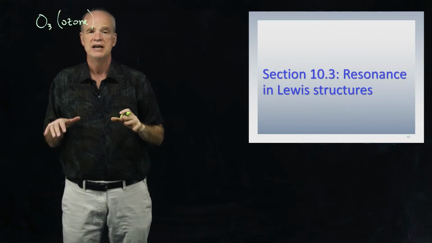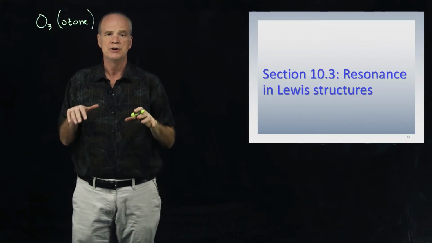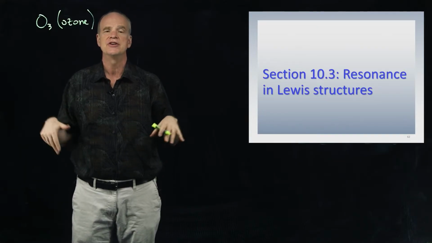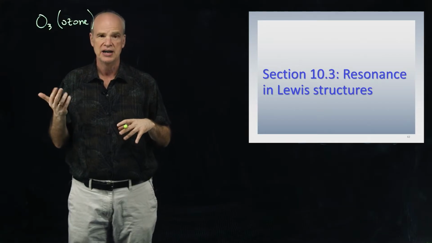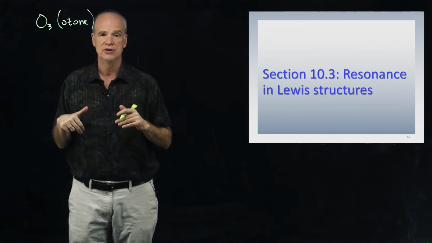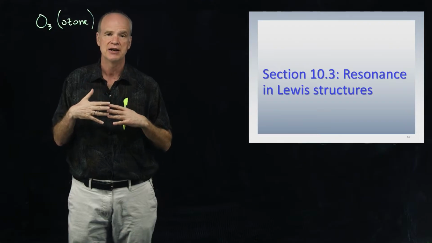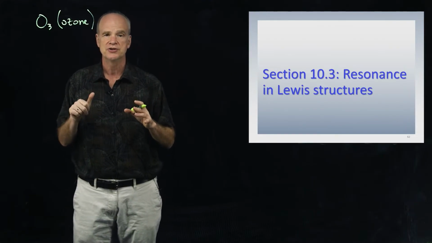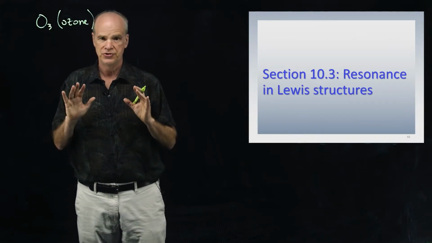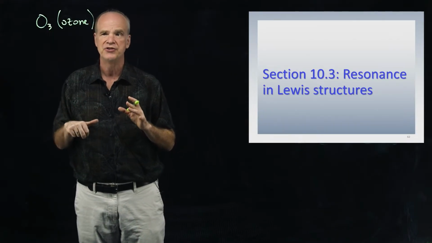You may know that in the atmosphere we have mostly diatomic oxygen, which is O2, but in the upper layers of the atmosphere we have another kind of oxygen molecule, where you have three oxygen atoms bound, and this is called ozone. And so what I want to do now is write out the Lewis structure for ozone. So let's do this in the standard way and see where we go.